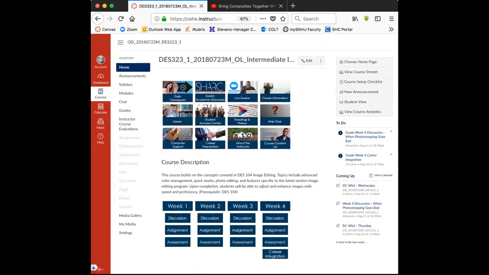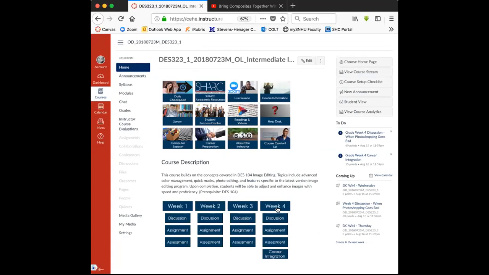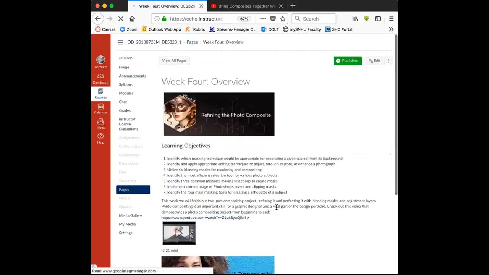I know most of you are already posting to discussions, which is great. I've been reading through some of your posts here. Let's go to week 4. Final week this week. We're pretty much going to be refining your photo composites.